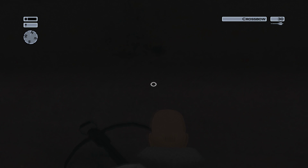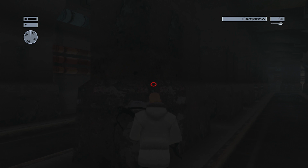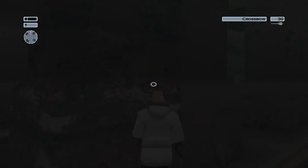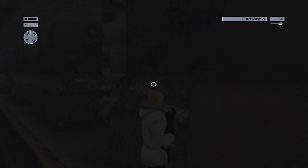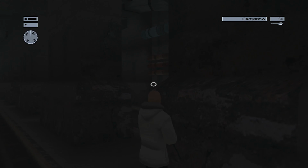So as soon as you see, also make sure you stay against the pillars, as you can be run over, like I said. Now, we can see the guard there. Of course, if we point at him, it actually shows where he is. So go up about 1 more, and then you should be fine. Right now, we're just going to be a little patient and wait for this next truck to come on by. Depending on how fast you've been doing, and if you've been doing it the way that I have, which you should be since you're watching this walkthrough, you shouldn't have to wait too long for this truck to come by.